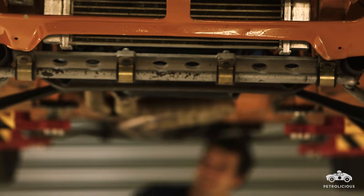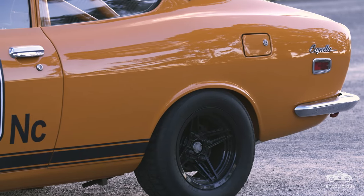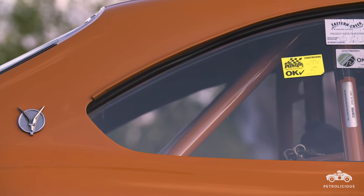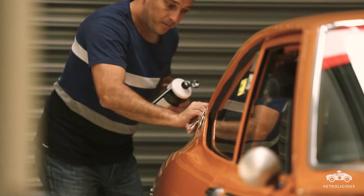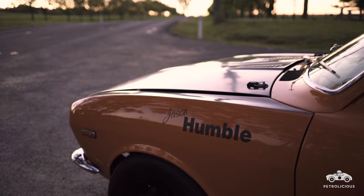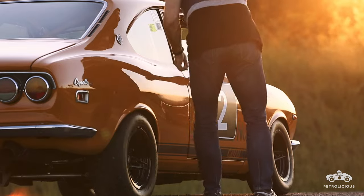I pull a fair chunk of componentry off, I clean it all, I wire wheel the bolts, I re-lube everything, I polish the paint on the top, the inside, the underside. I'm fairly invested in making sure that you can spot oil leaks, that you can see if something's been knocked. I've got a fair bit of mechanical sympathy and I like to know what's happening with my car. By keeping it clean — as much as it's for vanity or appearance reasons — you can really get a feel for what your car's trying to tell you, by checking the nicks, the bumps, the leaks, the dirt. I just like it to be right and I like to know exactly what's going on with it.